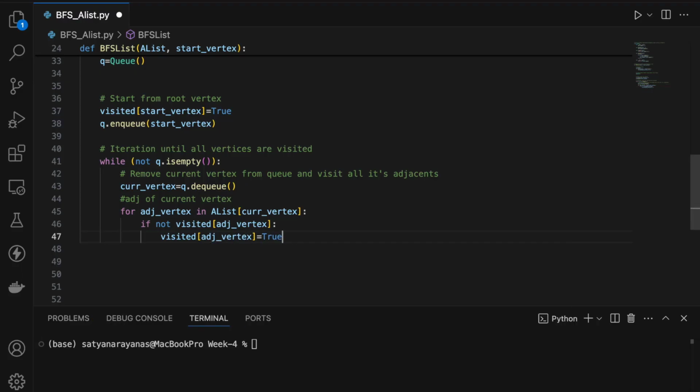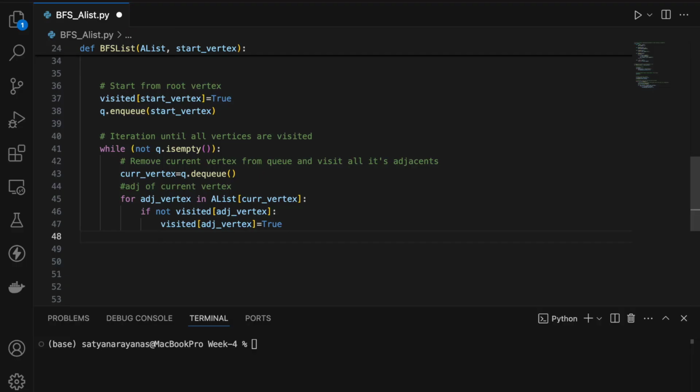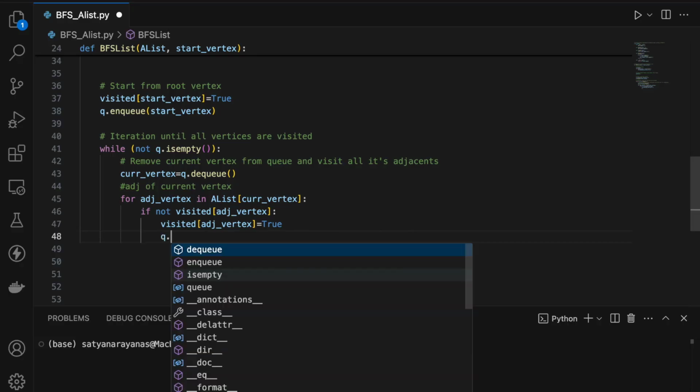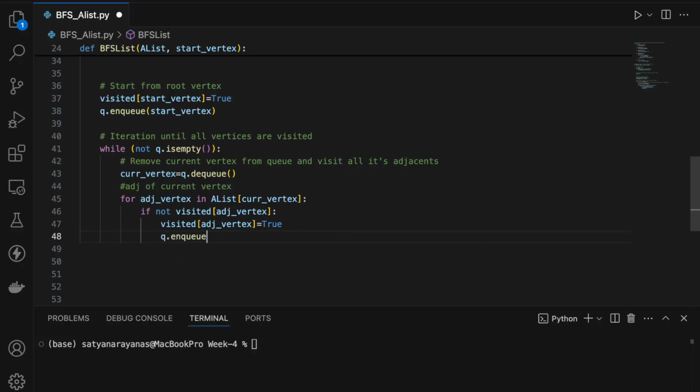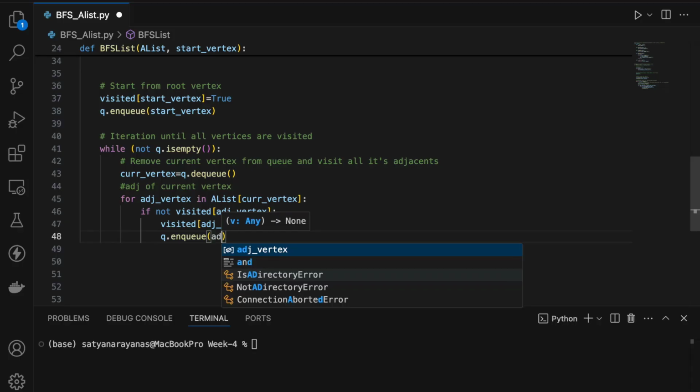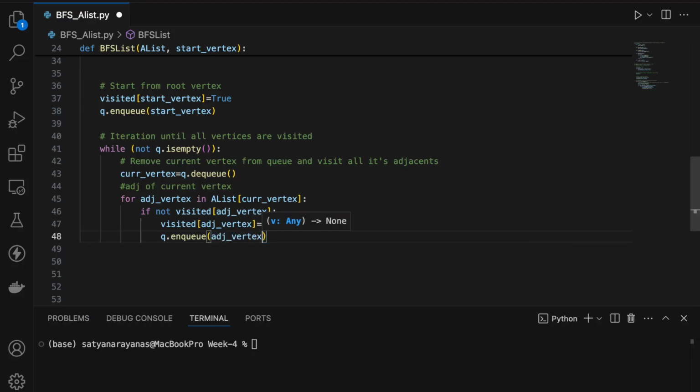Once it is made true, that visited vertex again has a set of adjacents. How can I process it? Simply I add those adjacents again to the queue. So that adjacent vertex of the current vertex is simply added into the queue, and this keeps repeating until my queue becomes empty.